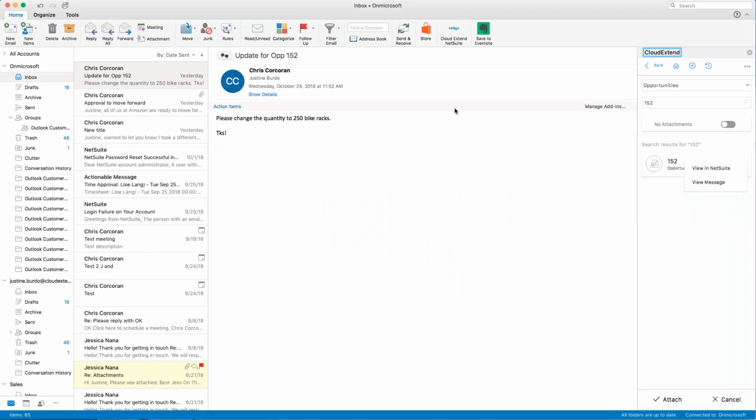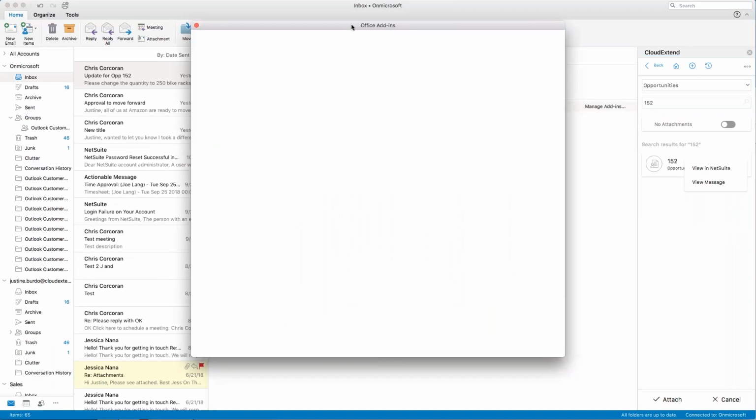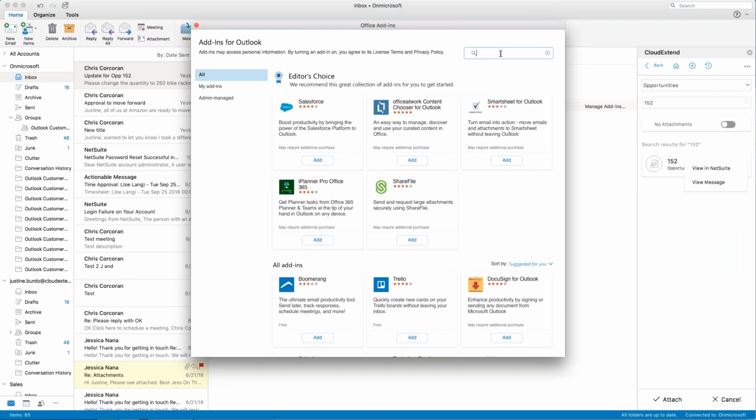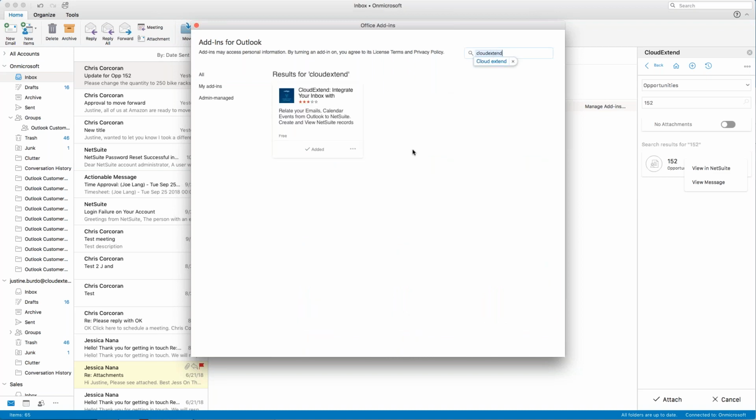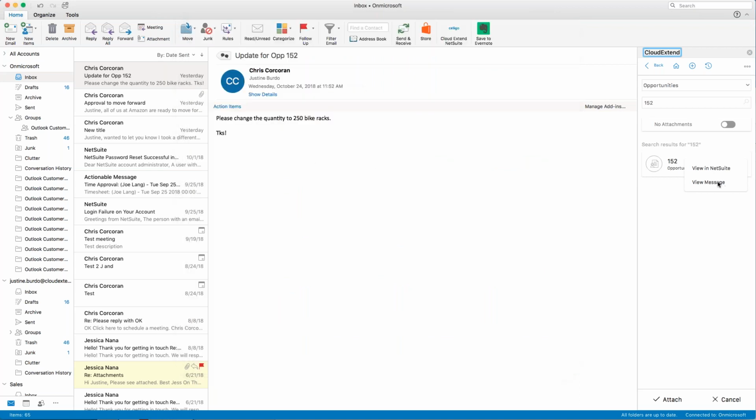Outlook, and you can see here at the top, there's the store icon. If you click on that, the Office add-ins will pop up, and from here, you can simply search for add-ins. And in this case, I'm going to type in CloudExtend. You can also type Celigo, and it will pop up there. Obviously, I already have it added in, so it's showing added. If you don't, it will ask you to add it. Once you click on that, it will load, and it will prompt you to log into our app. So it's really that simple. There's nothing else that has to be done there. It's very straightforward.